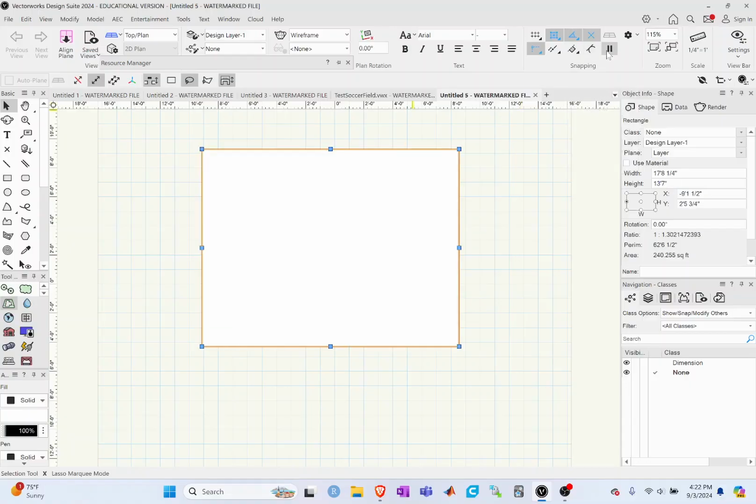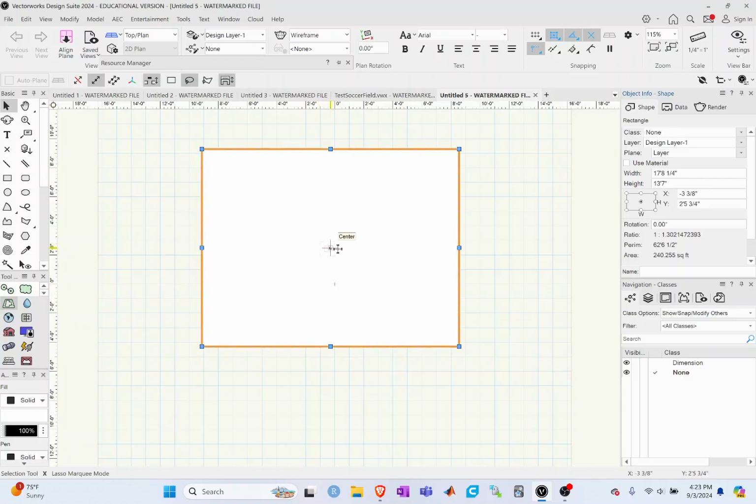What I really like about Vectorworks is that off to the right, you have a very robust ability to both categorize and alter your shapes. So first, we're going to talk about altering your shapes. So if I click right in the middle here, we're looking at the middle or the center of our box's position. So I can see my position relative to the center axis here. You can see on the left, I am aligned at 0 inches on the y-axis, and here I'm aligned at 0 inches on the x-axis.